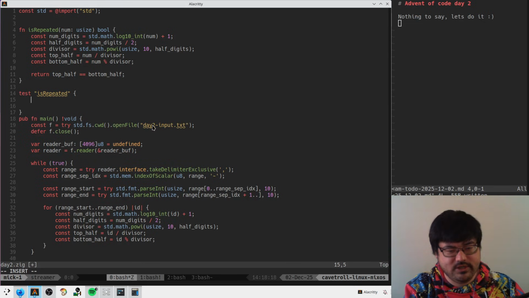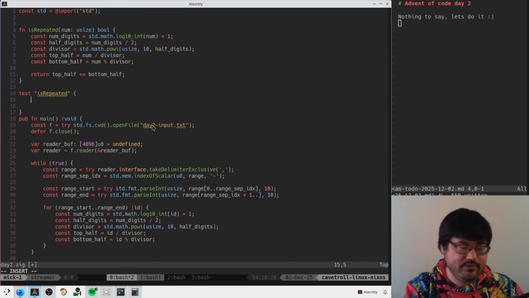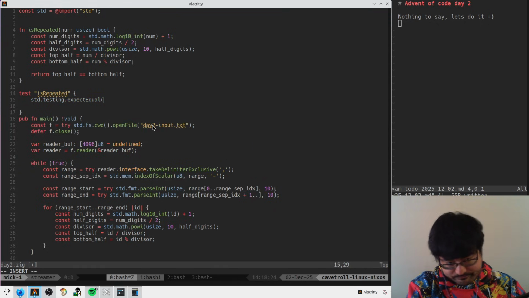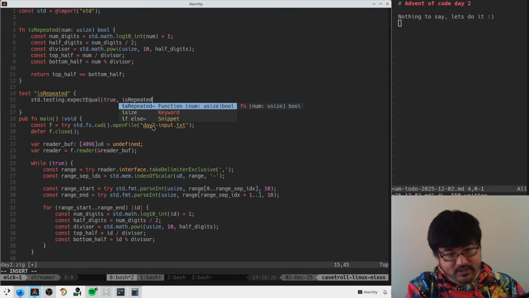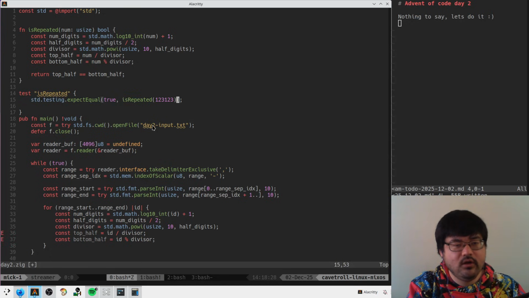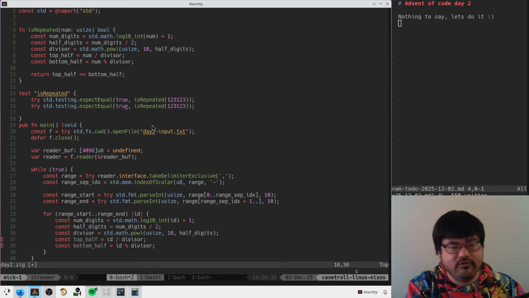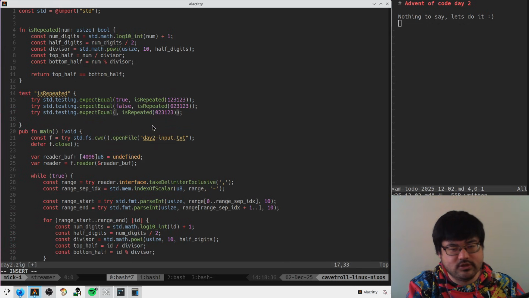So can we just try a few numbers here? Testing expect equal: true is repeated 1 2 3 1 2 3. We're expecting false on 0 2 3 1 2 3. We're expecting true on 1 1.